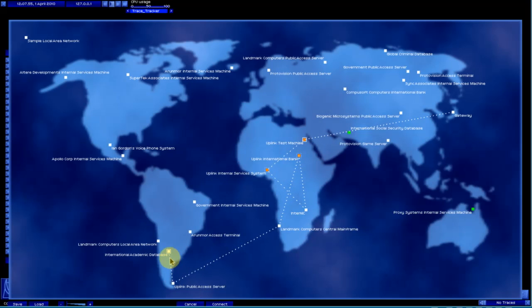I'm always connecting along this line. I constantly go to the Uplink public access server and then go to the academic database. Oh, dude, the bank is gone. Why is the bank gone? I had an account there. Yeah, whatever. Dude, I can go through Ian Gordon's voice system? Like, really?